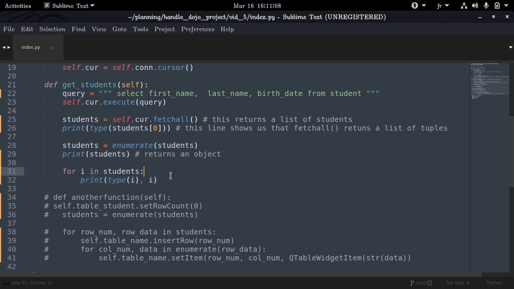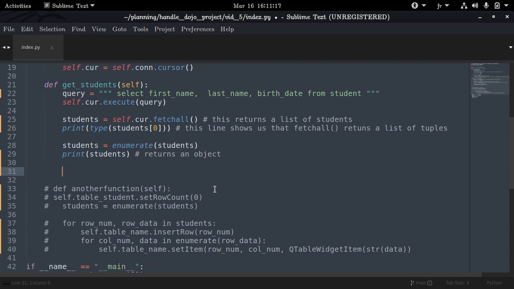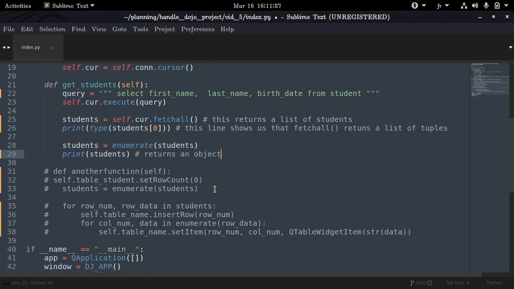Okay, so let's remove this for i in students, print type of i, and let's move on to actually print this stuff and print what enumerate has. Oh, we already printed those just here. So let's uncomment this function and let's complete our function.